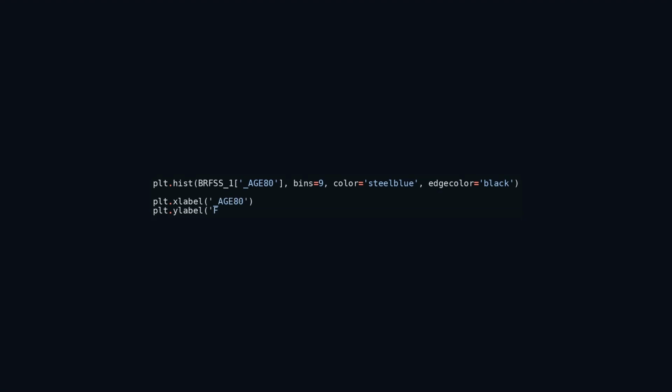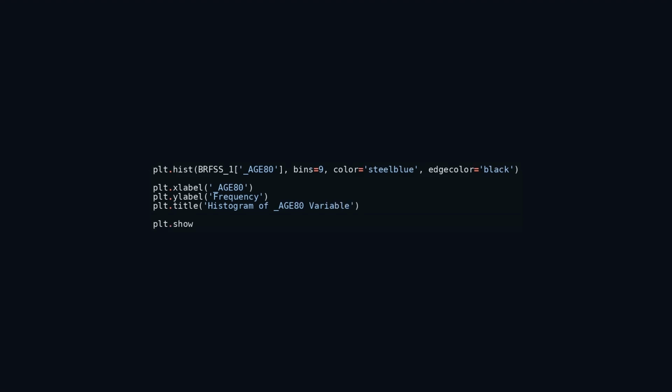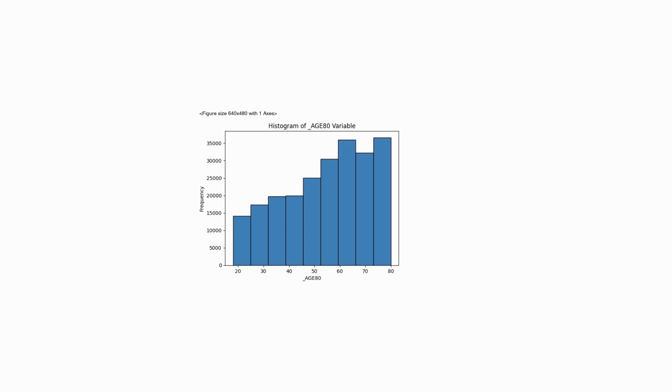This snippet of code generates a histogram based on the information found in the KGED column of the birthstone dataset. It sets the number of bins to 9 and customizes the bar color to steel blue and the edge color to black. The plot's x-axis is labeled as Kajiti, the y-axis as frequency, and the title as histogram of Kajiti variable. Histograms are a useful tool for illustrating the spread of a single numerical attribute. They provide a quick overview of the data's central tendencies, variability, and distribution shape. This visualization aids in recognizing data patterns and any potential outliers. The code supplied facilitates the creation of a visual representation that enhances comprehension of the age distribution present in the Kajiti column of the dataset.